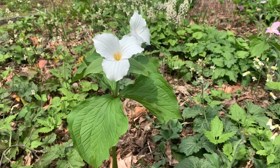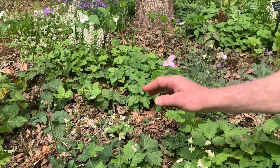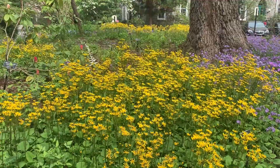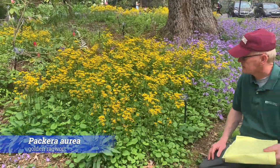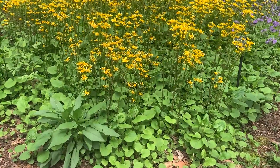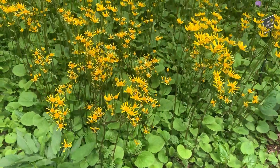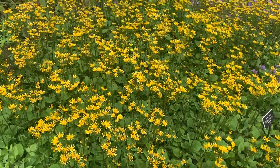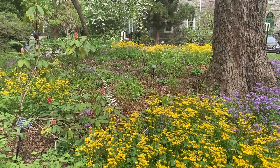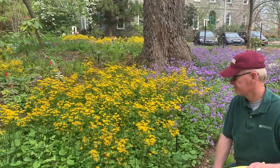Here we're looking at another trillium — Trillium grandiflorum, the great white trillium. You can see the variation in colors from pink to white, and it's another plant that deer love. And here's a perennial — Packera aurea, golden ragwort. You can see how these yellow flowers stand up directly — it's essentially a garden thug. When it's happy, you can see how much it takes over, but it's a good ground cover in a native situation or in an area that you don't want anything else taking over. It likes partial shade and can tolerate some sun if kept moist enough, spreading easily to fill in bare spots.